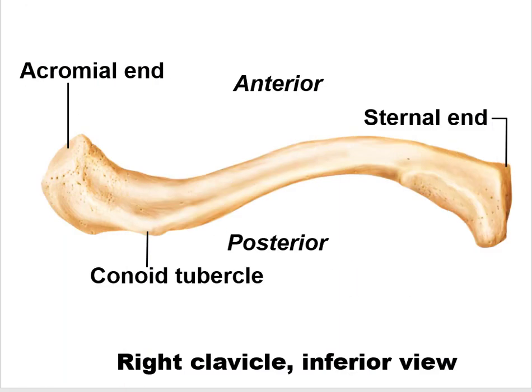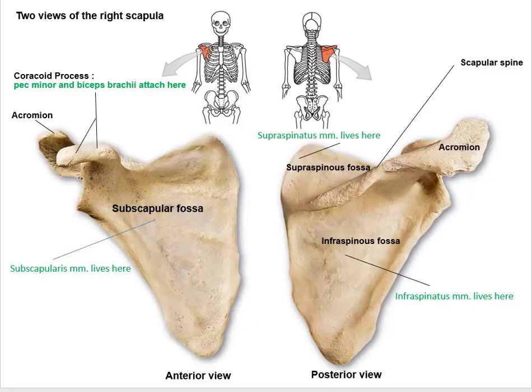Let's move into the scapula. The scapula is also known as the shoulder blade, but again, shoulder blade is really the layman's term for it, and so the term you need to use is the scapula. When you look at the scapula, the important landmark is this thing in the back. This is the posterior view, and this thing is called the spine of the scapula.